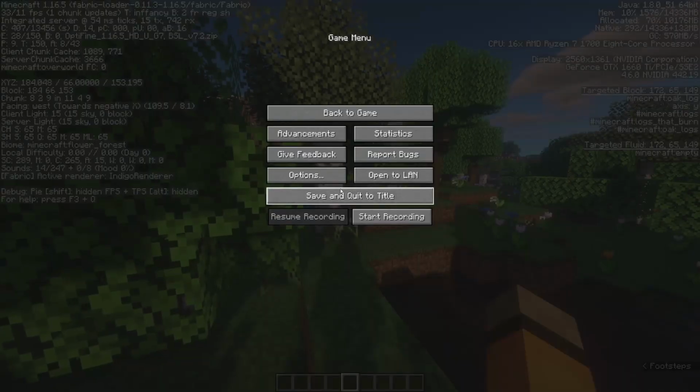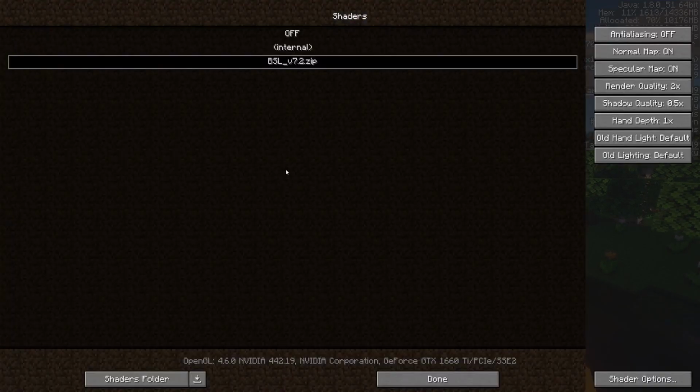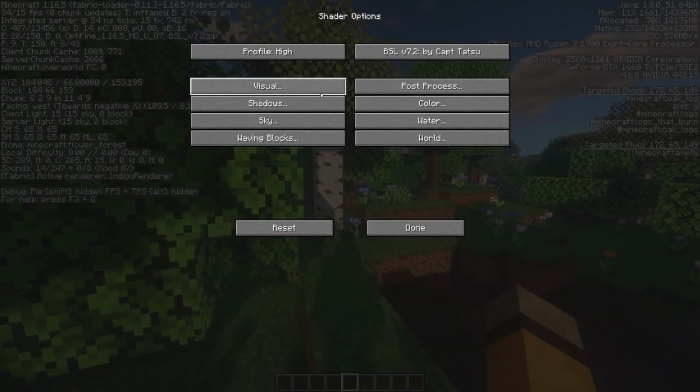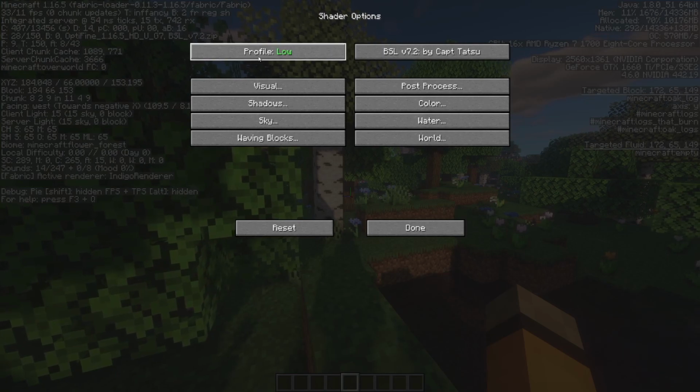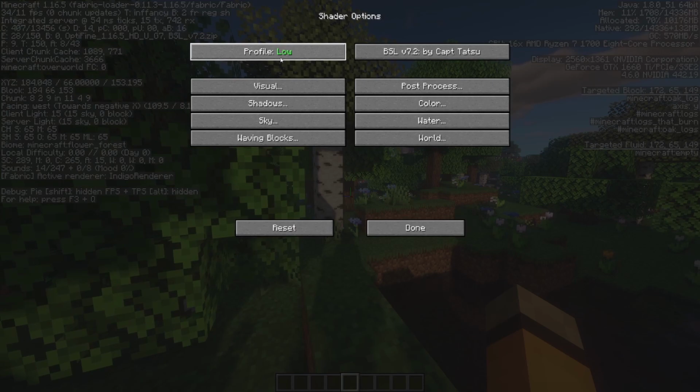So the first thing I'm going to do is go to Options, Video Settings, Shaders. Under BSL Shaders, click on Shader Options. This will open up your options menu, and I'm actually going to switch it to low profile. Even with low profile, everything looks really, really good.